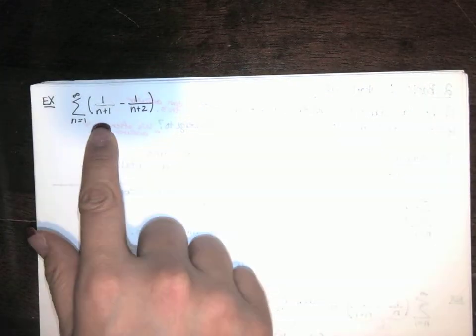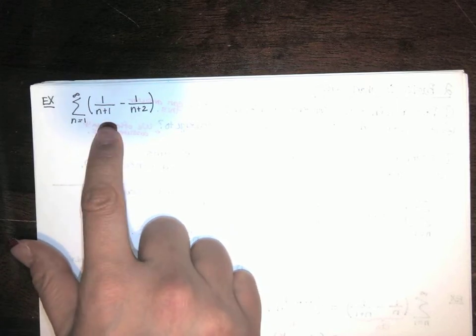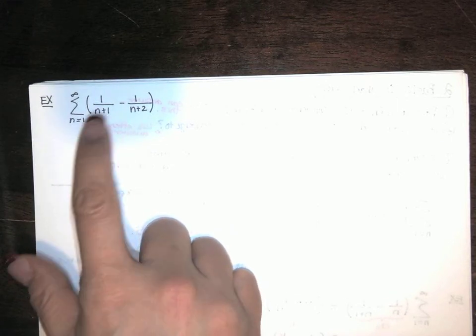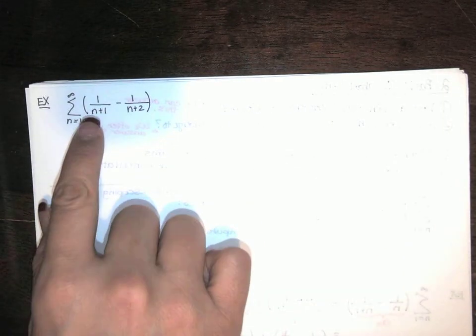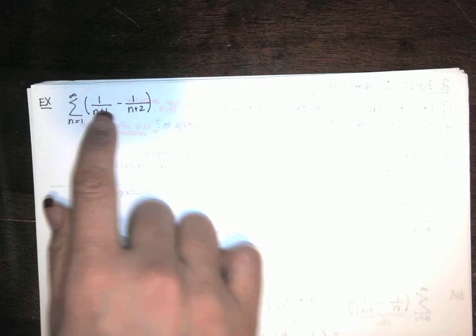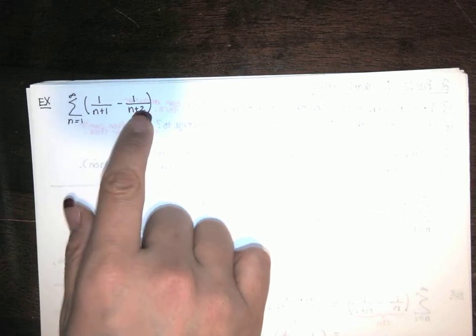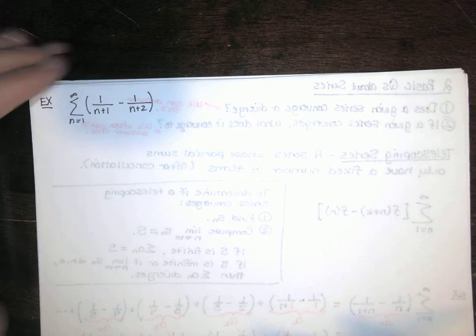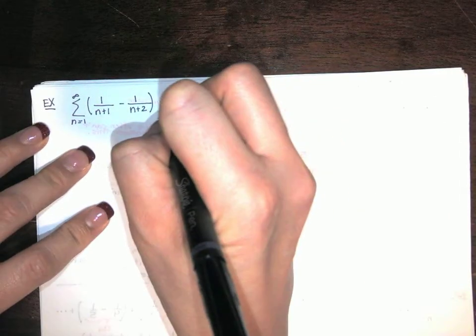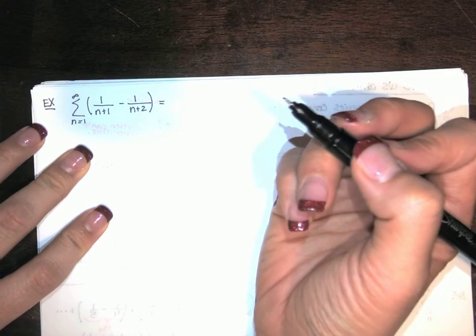Okay, notice I've got a function of n and a function of n plus a constant. You might say, well, that's n plus a constant too. That's fine. The idea is that they have basically the same form. One has a positive sign, one has a negative sign, and they're off by an integer or two, like n plus 1 and n plus 2 are only 1 unit apart. So if I expand this, and I always like to expand it just to get a better sense of what's going on.